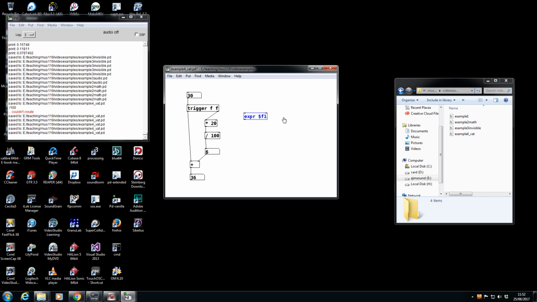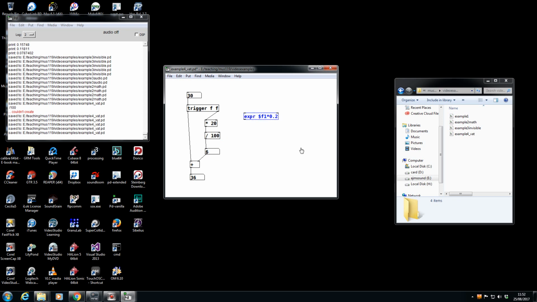We only need $F1, and I need to multiply $F1 by 20 divided by 100. Well, 20 divided by 100 is 0.2. But then, after I've done that, I want to add $F1, the number I'm going to put in.